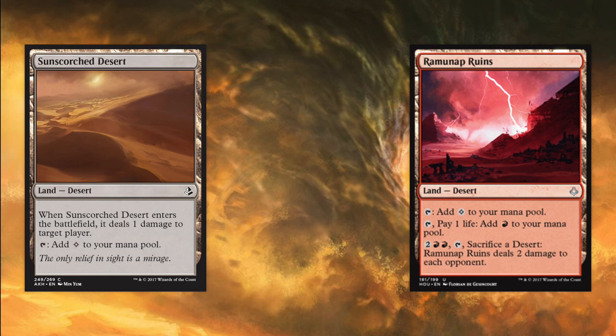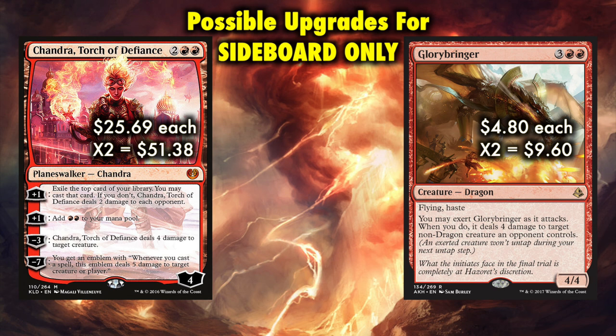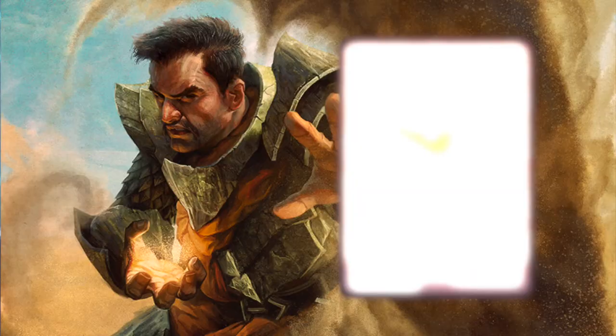As I mentioned, for a fully upgraded deck, you can add 4 cards, the 2 Glorybringers and the 2 Chandras. But also, as I mentioned, these 4 cards cost more than the rest of the deck itself, and I just don't think anyone who isn't playing in a PPTQ or at a GP needs both. Unless, of course, you already have these cards, then fine, put them in the sideboard. Sideboard, not mainboard.